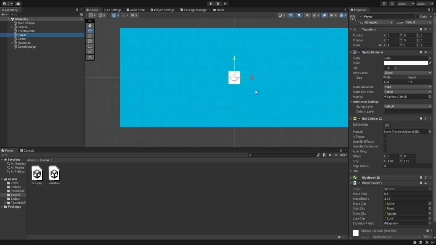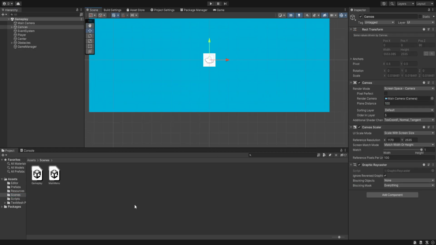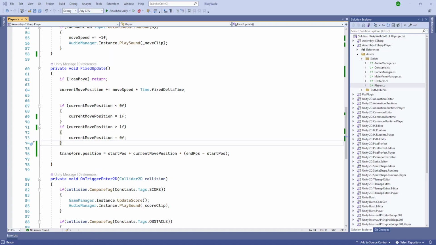Player move time and max offset y. We did set it to 4.34, but there's some issue with the player logic. So if cannot move, return, and if our current move position is less than 0, then we'll set it to 1. If it is greater than 1, then we'll set it to 0. So here was the issue, and let me show you something.